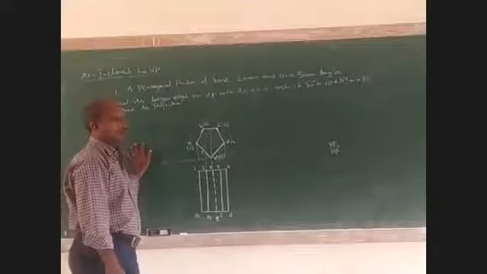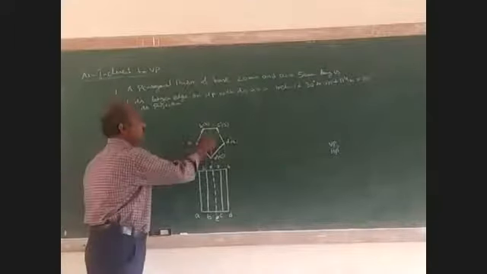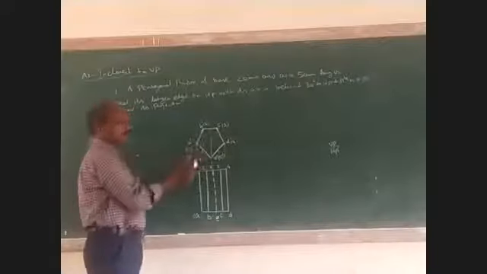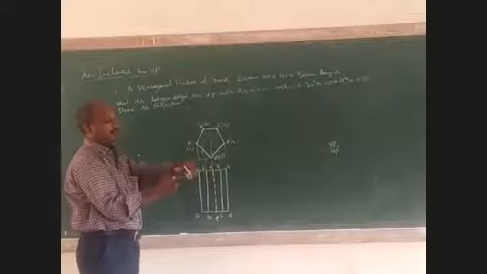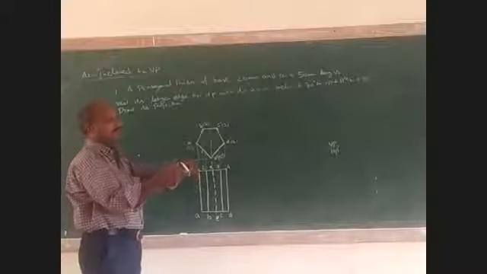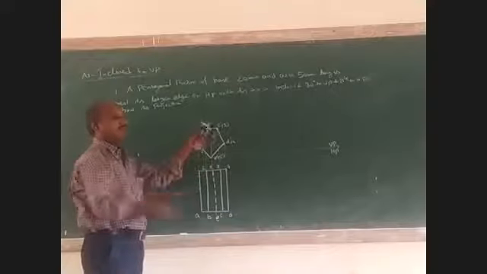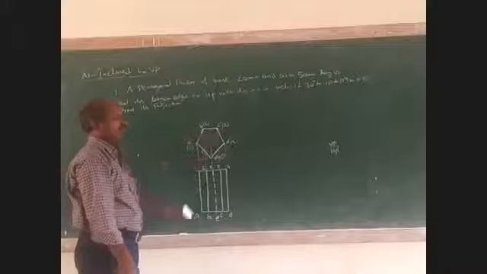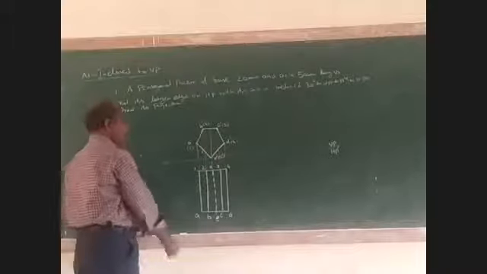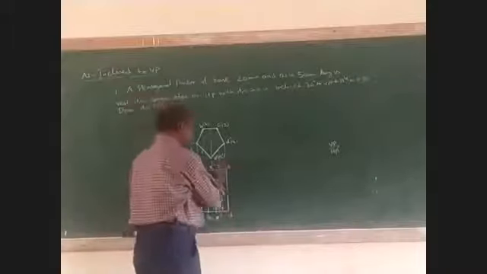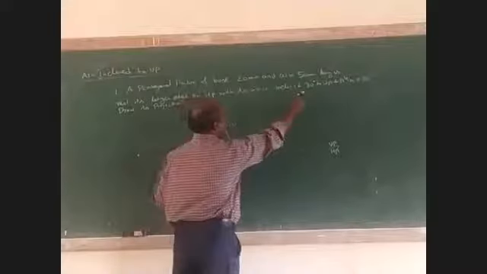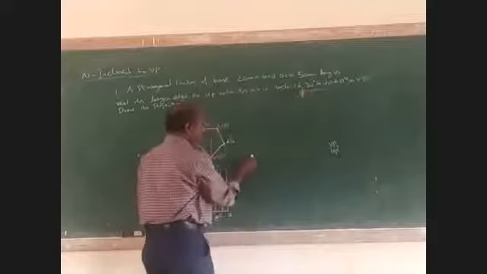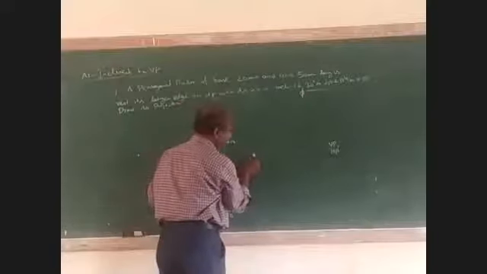Is there any doubt? Since the axis is perpendicular to VP and its larger edge is on HP, therefore the true shape is on the top side, the true shape is on the front view. Then the axis is inclined how much angle? 30 degree to VP. Therefore, they give phi. Now you make a phi 30 degree inclination.